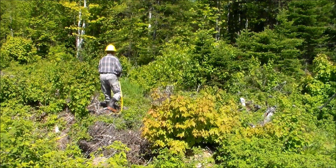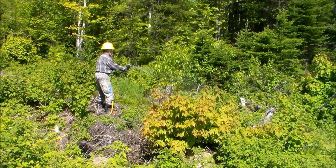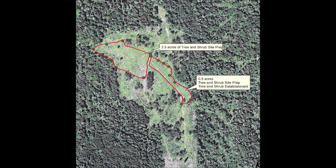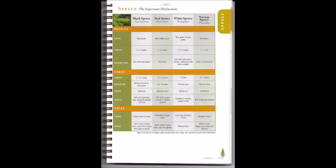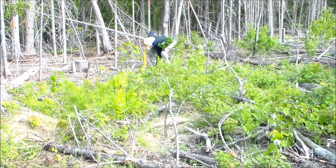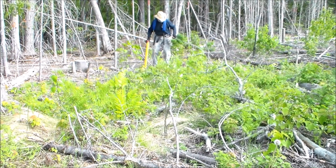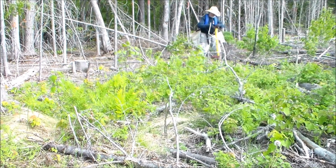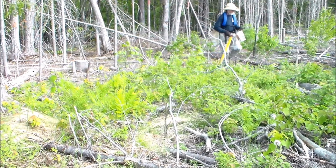To stay ahead of the returning weedy brush, I decided to plant both the 2023 4.2 acre section and the 2024 2.5 acre section during June of 2023. Both sites had some spots that I feared were too wet for Norway spruce, so I planted red spruce in those locations. The botanical name for Norway spruce is Picea abies, and for red spruce is Picea rubens. I planted the final tree on June 16th. This completed, 1 year ahead of schedule, reforestation of all designated areas within our 2019 clear cuts.